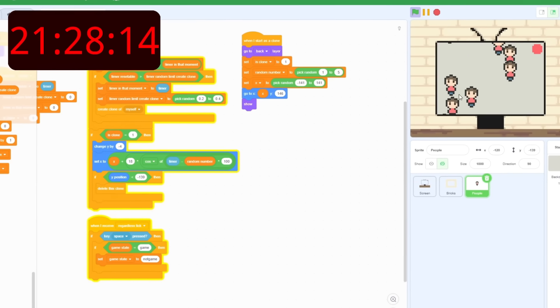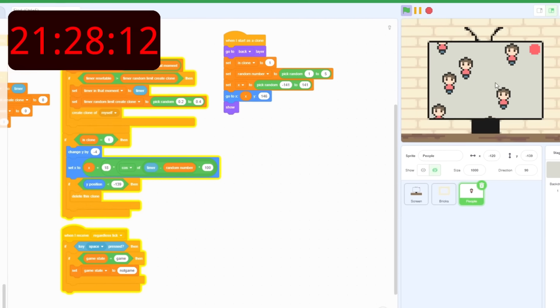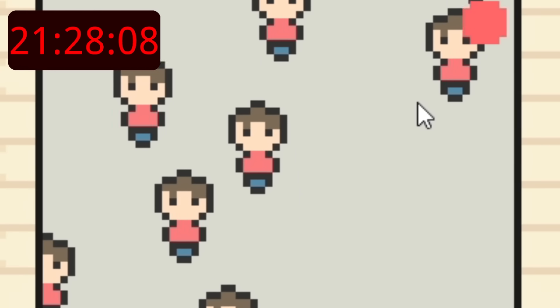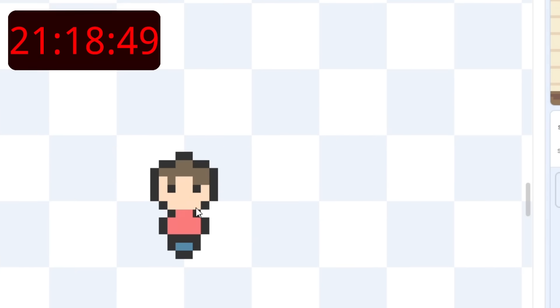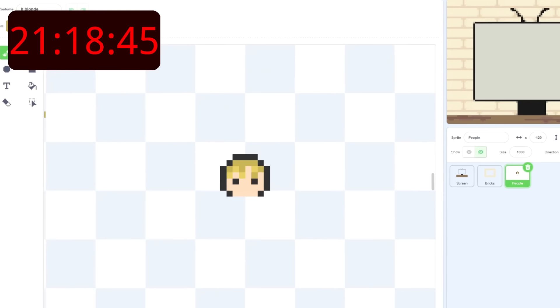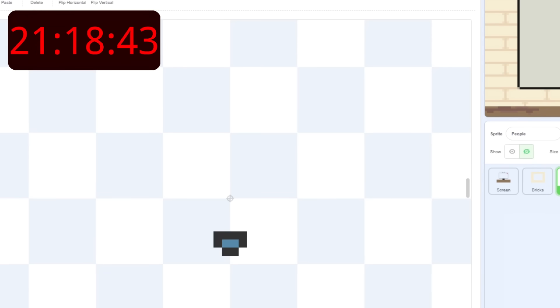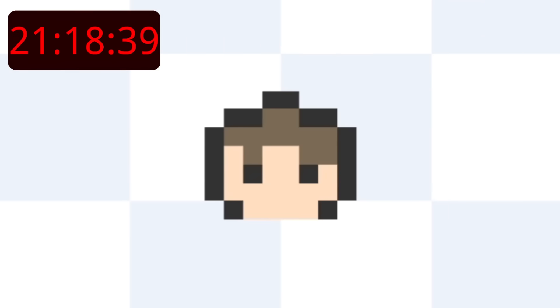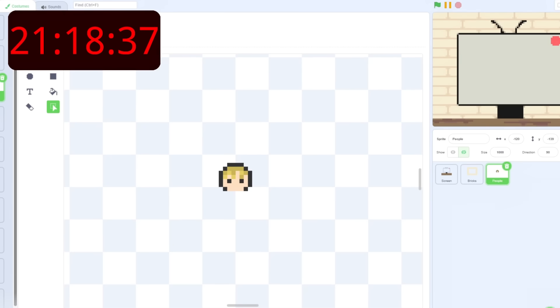The next thing I added was a feature that made the people not walk in straight lines — instead they swayed left and right a bit. This added another layer of difficulty and makes things feel more natural and less robotic. After that, I wanted to make some more art, so I made three hairstyles, three shirt colors, and three pant colors that would be randomly mixed and matched to create the random people walking in the street. The hair colors are brown, black, and blonde. The shirt colors are red, green, and orange. The pants colors are blue, white, and gray. This makes for a total of 27 possible unique combinations.